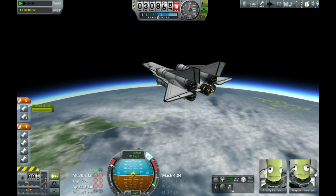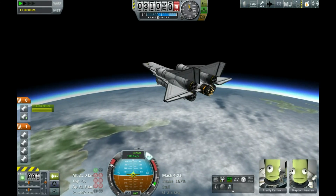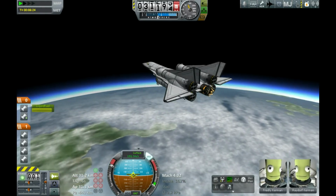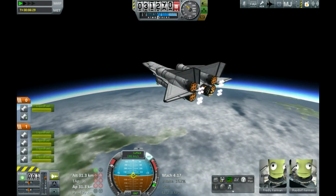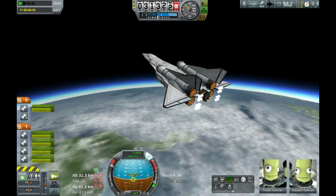But now the air's running low even just for the turbojet, and I am going to want to kick in the rockets before that gets below 100%, because the rockets will drive the ram air effect that will let me get more power out of the turbojet than I would have otherwise. So it ends up being more fuel efficient in the end. I could have waited a bit longer probably, but I just got to be impatient there.